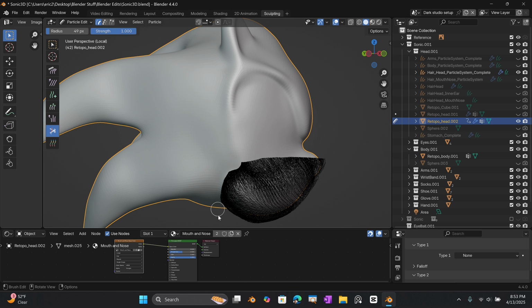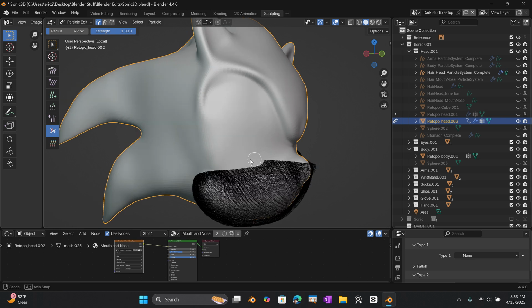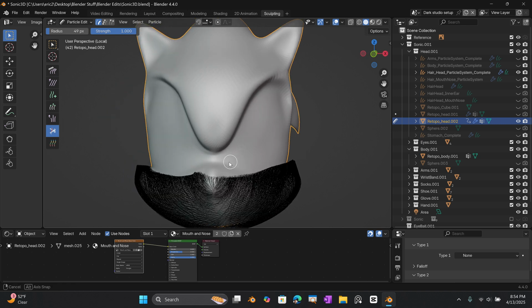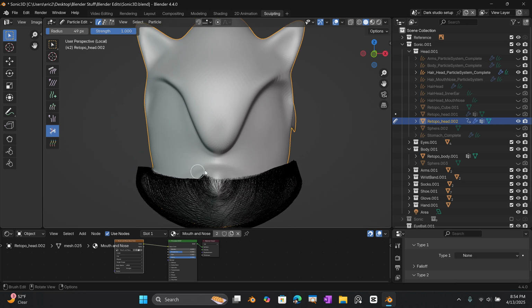Oh, too much. Let's just leave it like that. We could just cut a little bit of it. You can use a pen. I'm being lazy right now, just using my mouse. And make sure his nose doesn't have hair, so make sure you shave his hair.